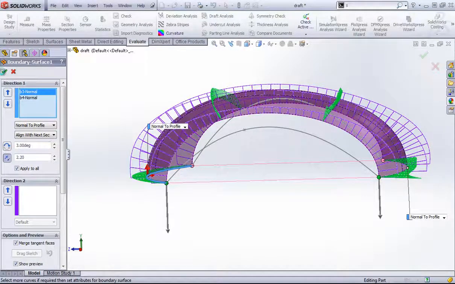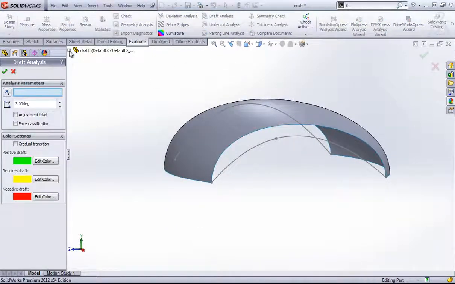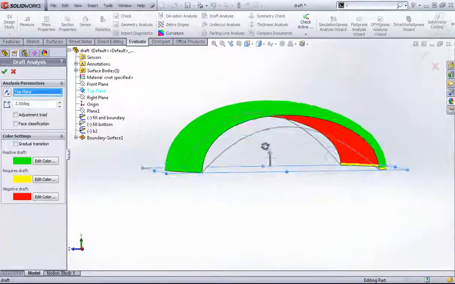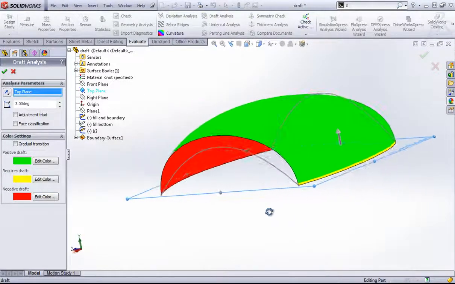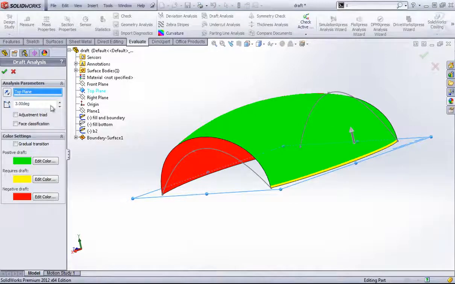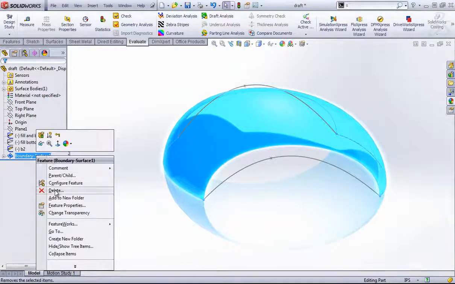So if I change this to 3 degrees and then look at the draft analysis, you'll see on this side this starts at 3 and progresses up. And we could do the same on the other side if we want.